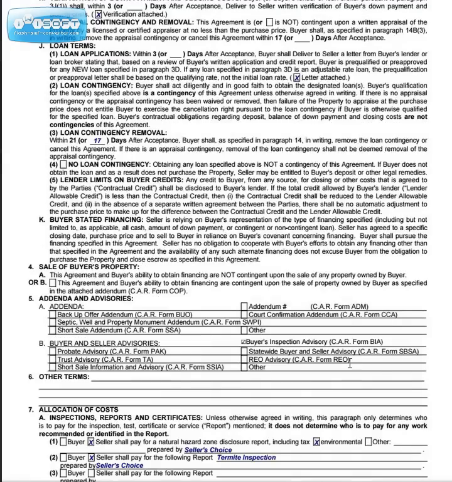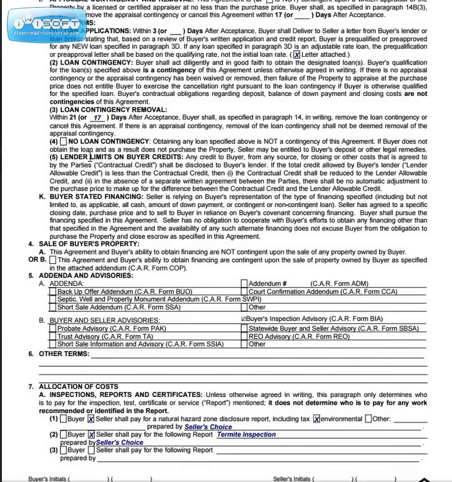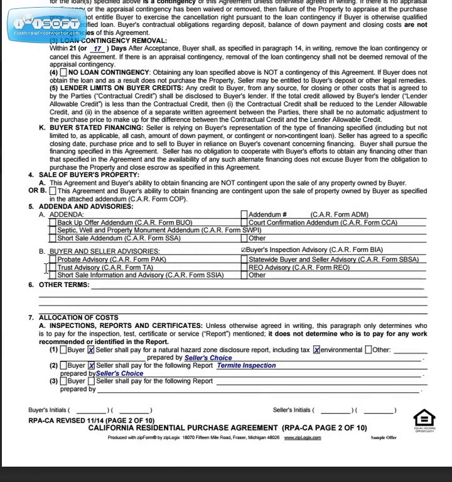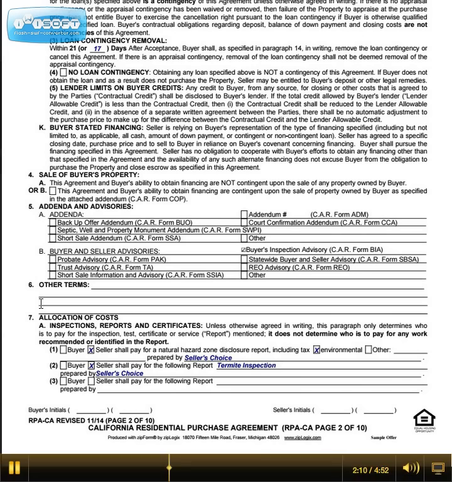On the second page here, you have more information about the loan. You have information about the appraisal contingency. It discusses the loan contingency here, which is the time the buyer has to get a loan or appraisal approved. If it's a cash offer, it'll also be identified in this section. This section here, number 5, will identify any other documents or terms that are built into the deal. Definitely always read this part very carefully.